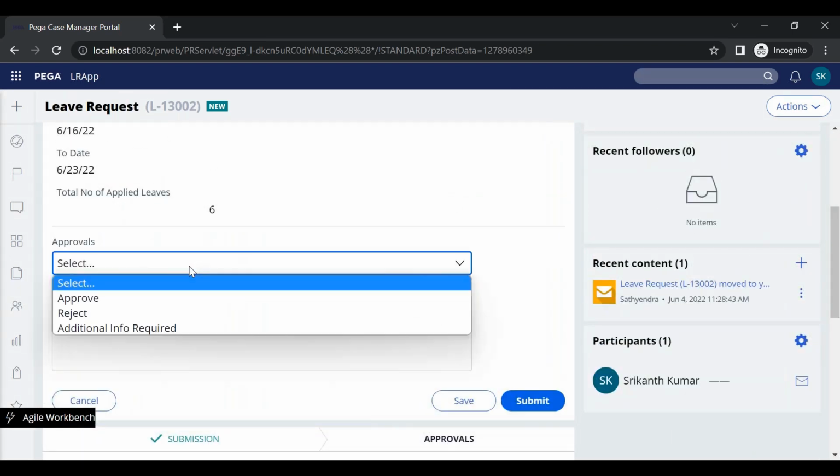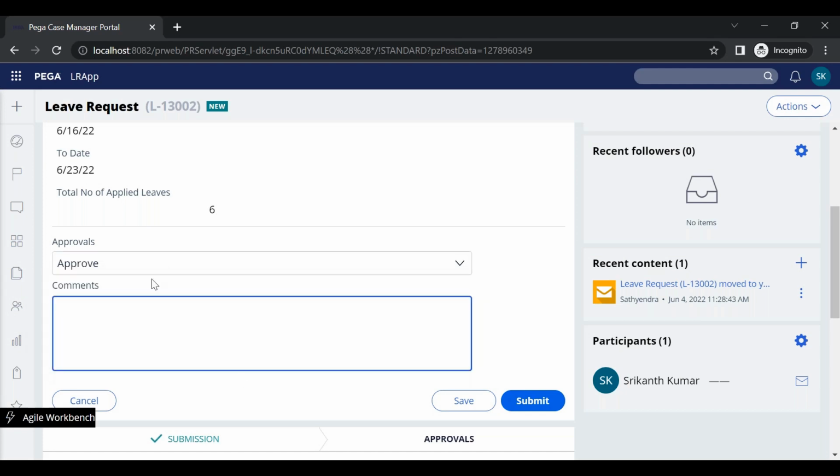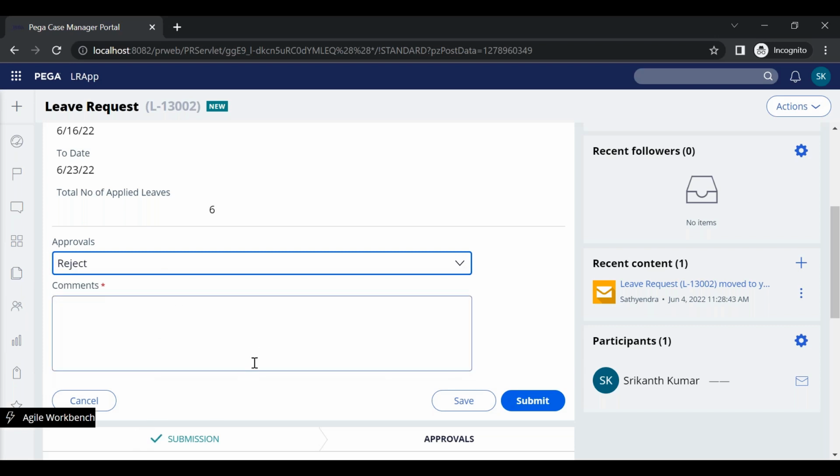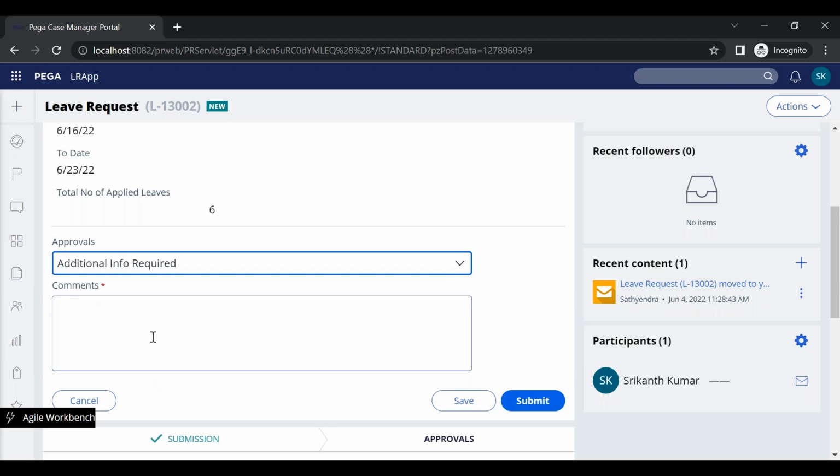And here we can have the proper alignment, but you need to understand the functionality. Okay. So let's say approve, it is not mandatory. If I select reject, it becomes mandatory, right? Even if I select this one, it will be mandatory.